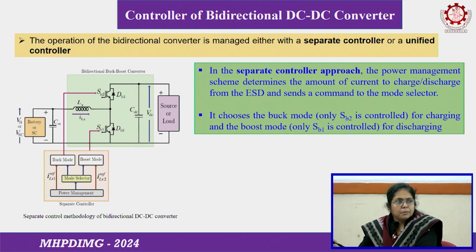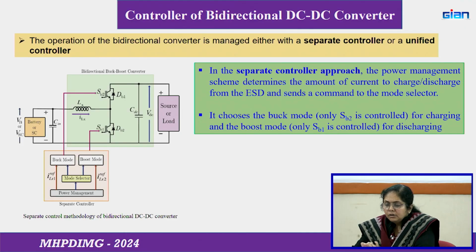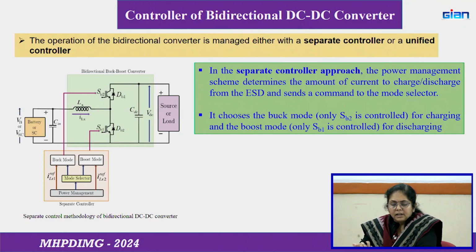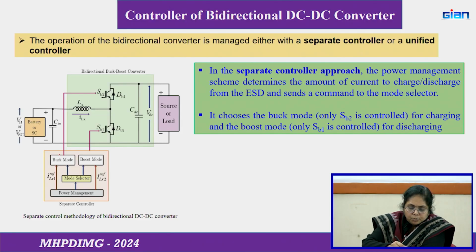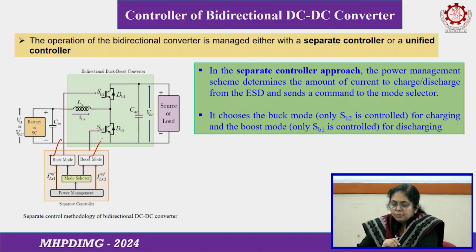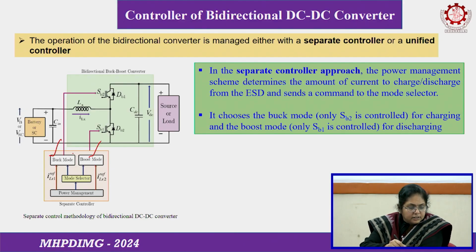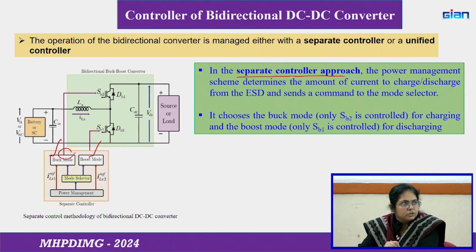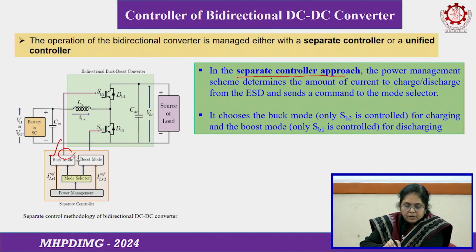Now, this is about the circuit operation. Coming to the controller used for this bidirectional converter, we are operating in two modes, as already told: buck mode and boost mode. Based on that, we can generate the duty cycle separately. That is called the separate controller approach. Separate controller approach means we have the controller circuit here.